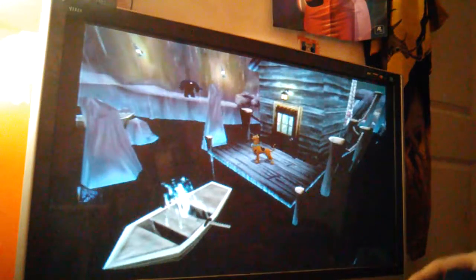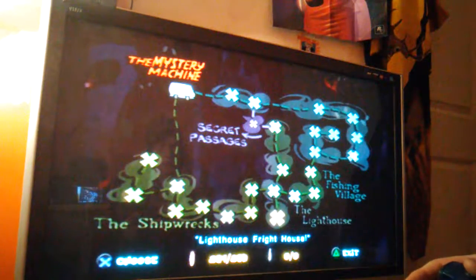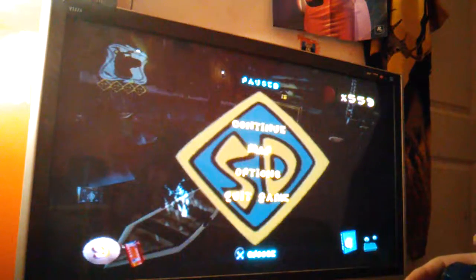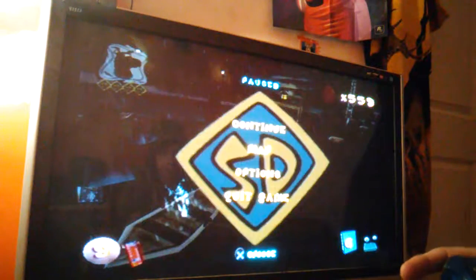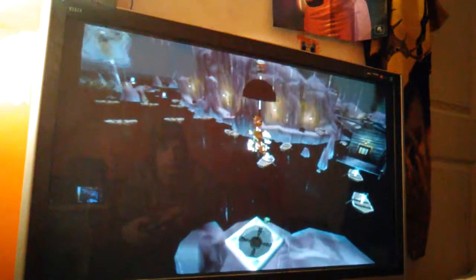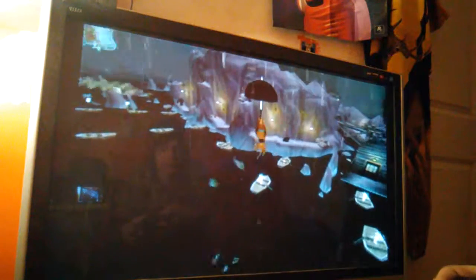So the first place you want to come down to is Lighthouse Fry House, all the way down here. So, what you want to do is just keep jumping. Make sure you have everything already just to do this glitch because you're going to need it. Mostly the umbrella and the double jump.